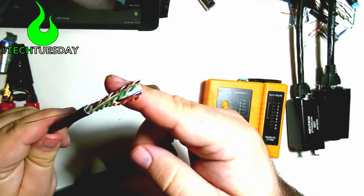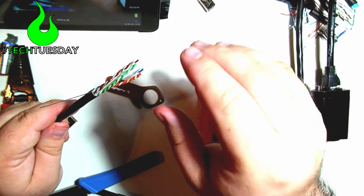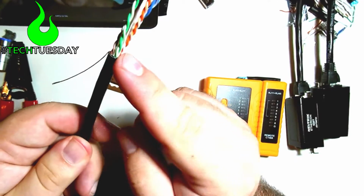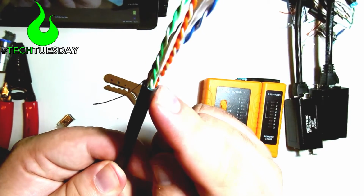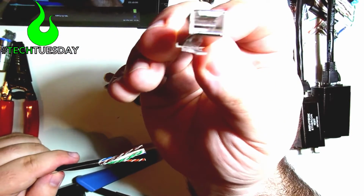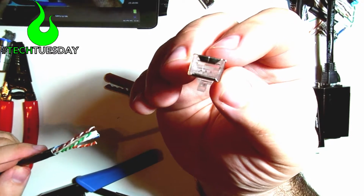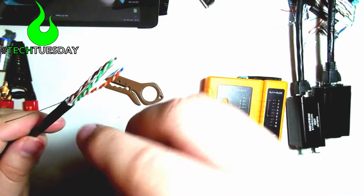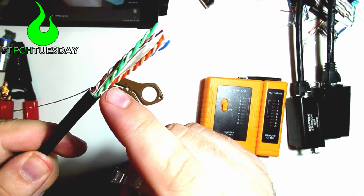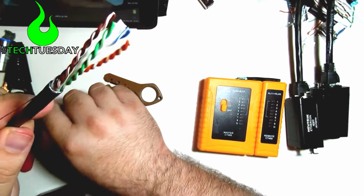Now, if you didn't cut this deep enough and you had a lot of the black jacket left over, you may want to just go ahead and start over. Otherwise, if you can cut it so that there's not a lot of lip on here, then you're good to start moving forward. But if there's a lot of lip on there, when you go to push on this RJ45 connector later, it's going to catch on that and it's going to bunch up and it's going to make it really hard for you to push the cable in deep enough. So try to make sure there's a good solid cut on your jacket, but also verify that there's no cuts on your individual cables.